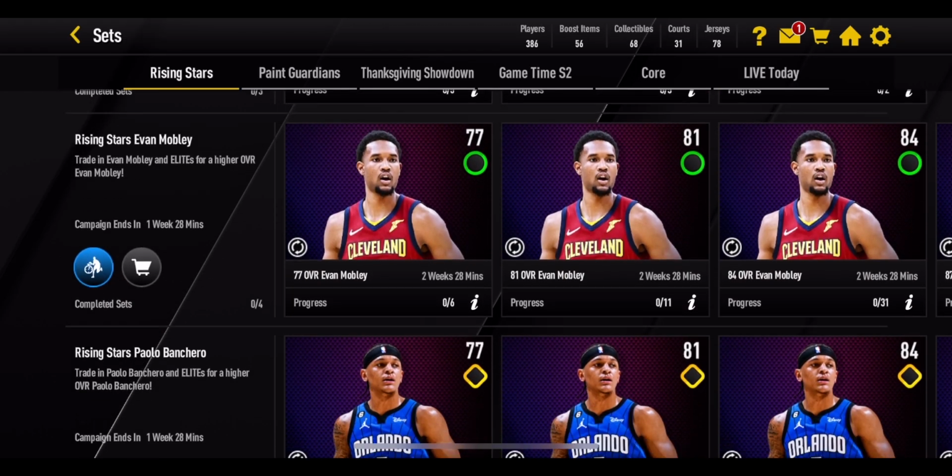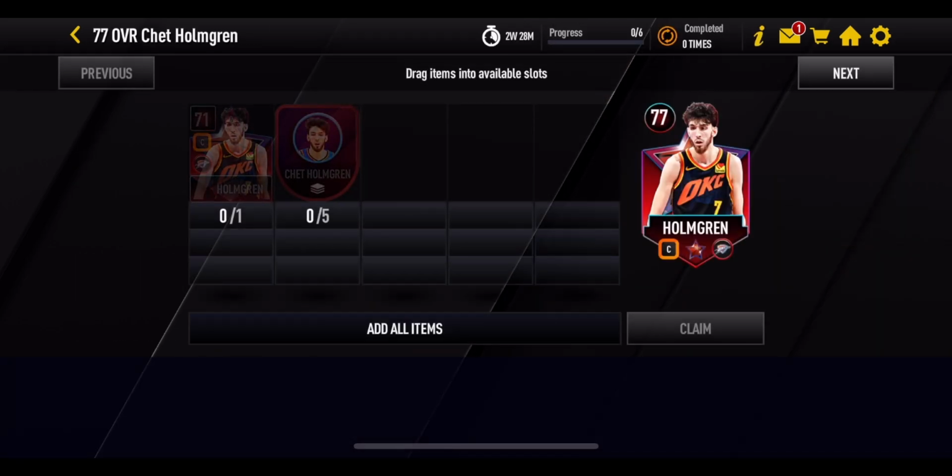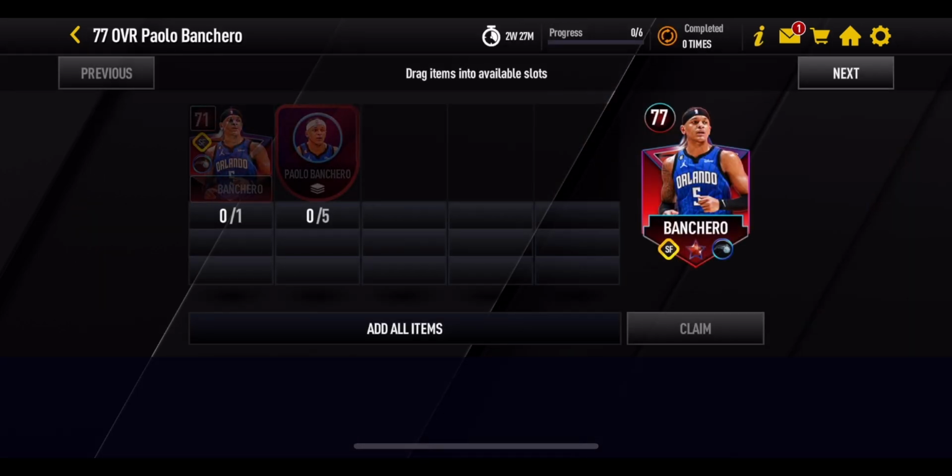And the reason for that is, if we take Holmgren as an example, you need him at 71 overall, plus 5 of his tokens to get him up to 77 overall. Then you need another 10 to get him up to 81, another 30 to 84, and then finally another 65 tokens to get him from 84 to 87 overall. Now that is the same for every single one of these masters, just needing those specific master tokens.